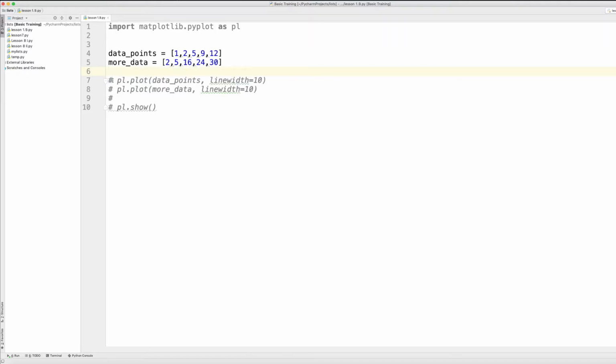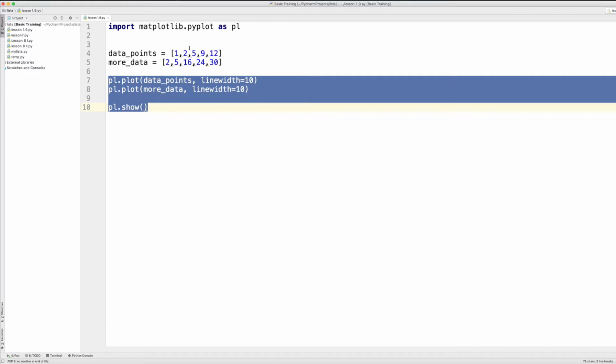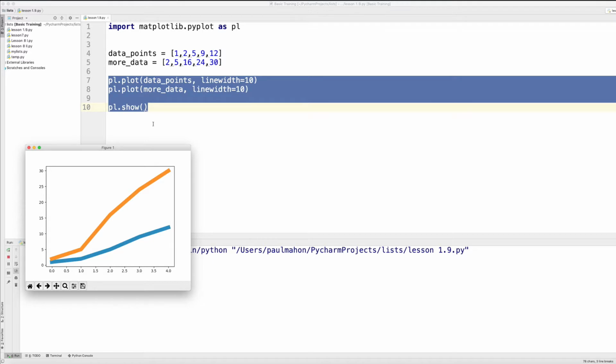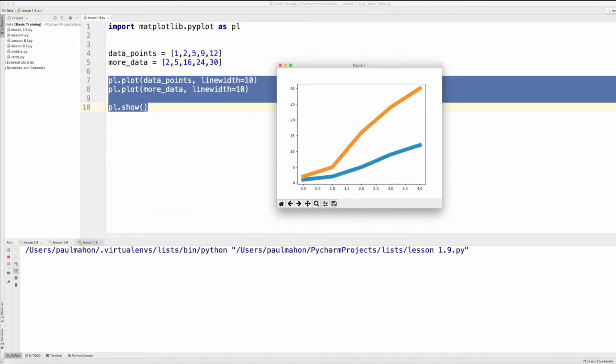If we plot this, again, this is the alias and plot, and these are the syntax from the matplotlib library. And if we run this, we should get a graph. And we did get a basic graph. So this is an example of what we can do with importing libraries.